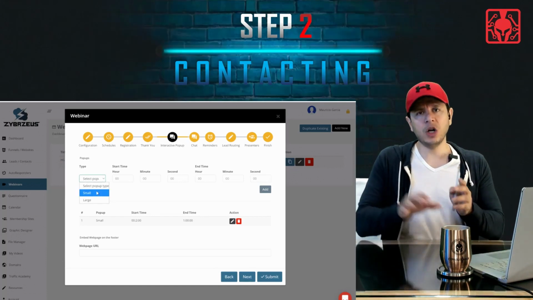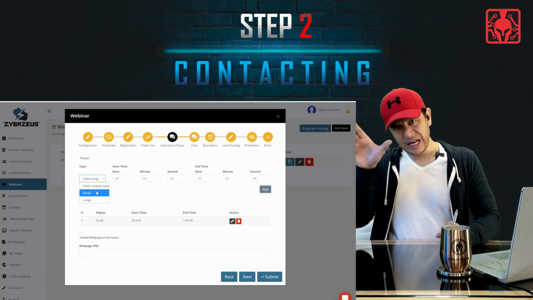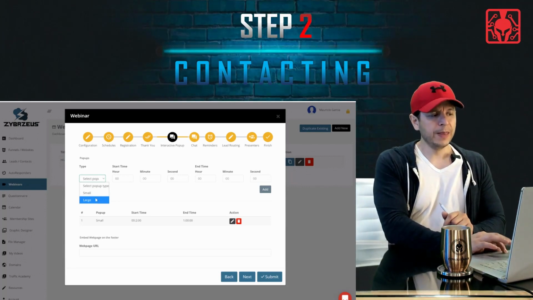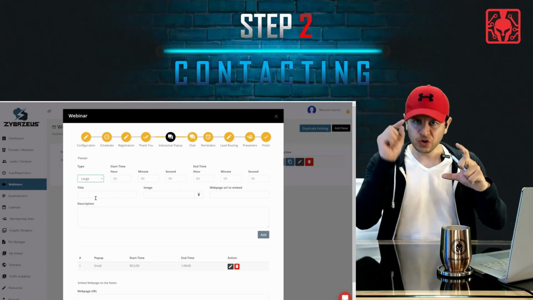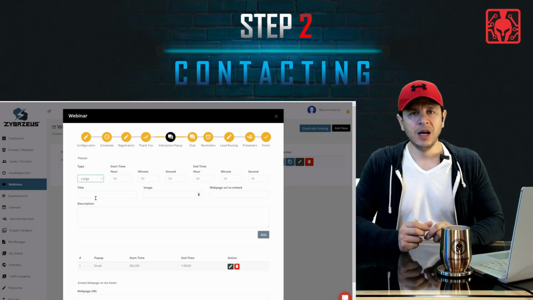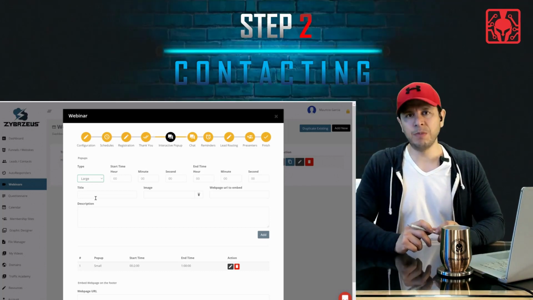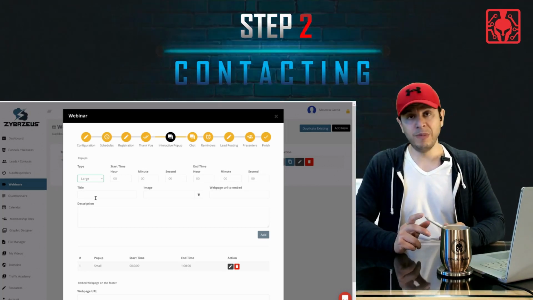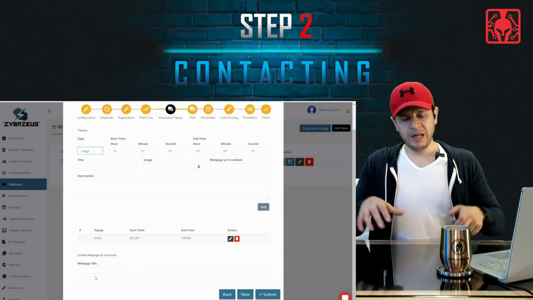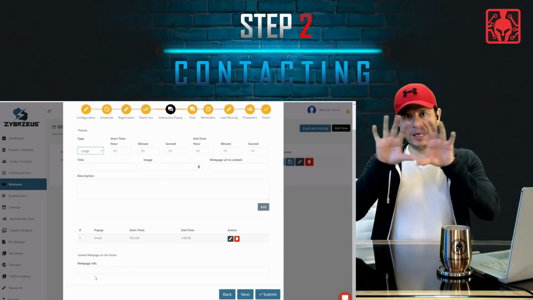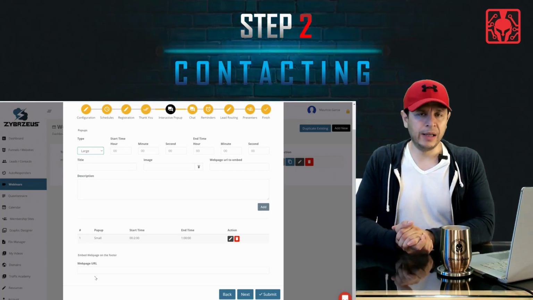The small ones are always going to show, if you're looking at the screen on the right-hand side, really nice. And if you do a large one, this basically is going to take over. It's like a pop-up. It takes over the screen when you say it's going to, and it'll disappear whenever they take an action. They can either close it or take an action, or you can have it disappear a few seconds later, a few minutes. You can also add a URL in the bottom. Some people like to have their calls to action at the top while they're watching the webinar.